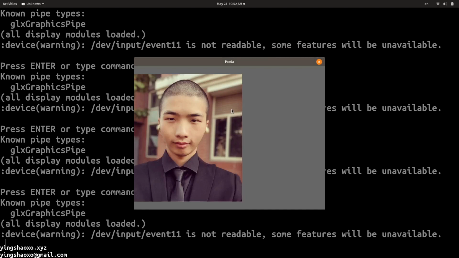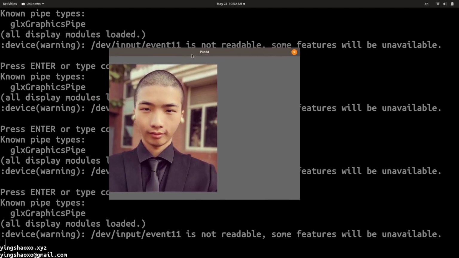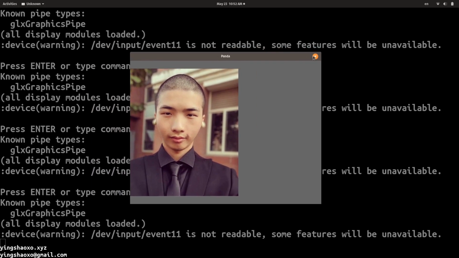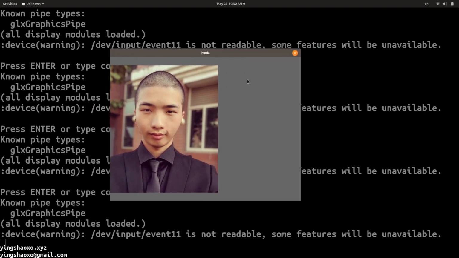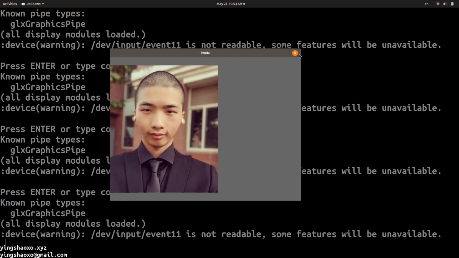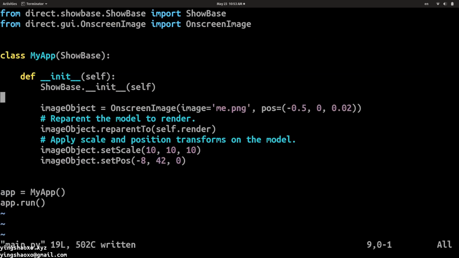Now if we look at it again, you'll see a picture just right before the window. That's good. But here's the problem: the image itself, the size of that image, is not full screen. But anyway, this is a little step toward success because we are showing the image right on our screen.